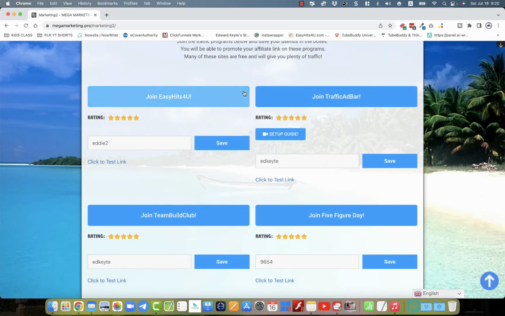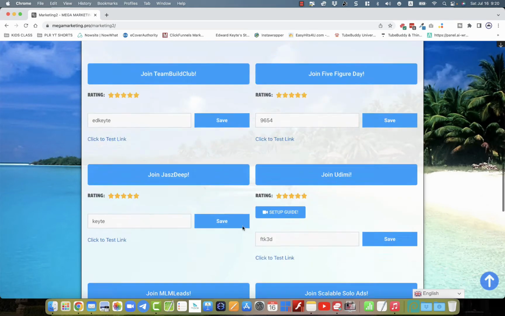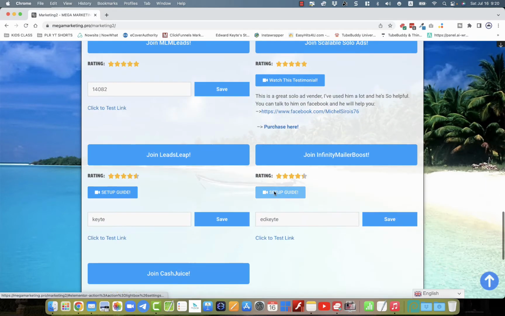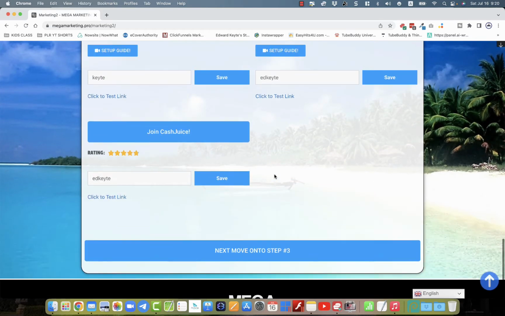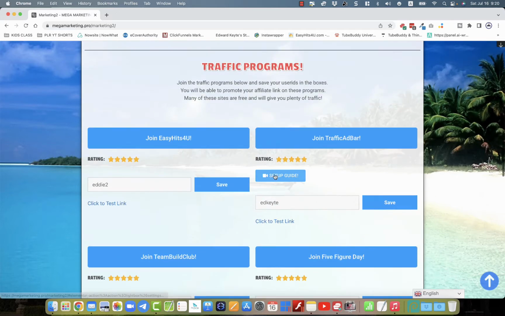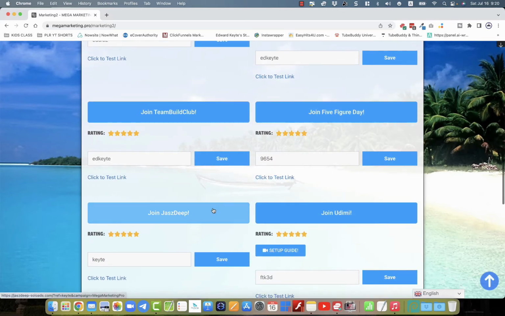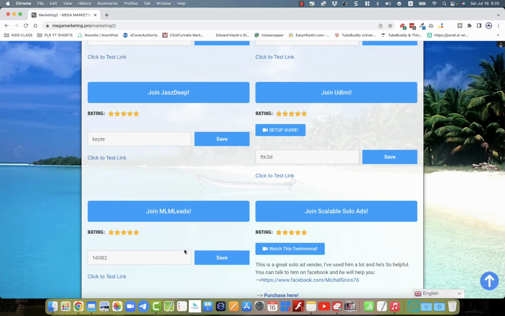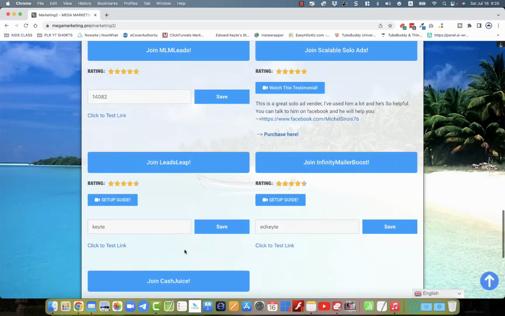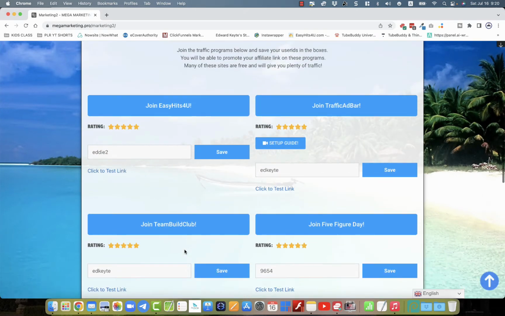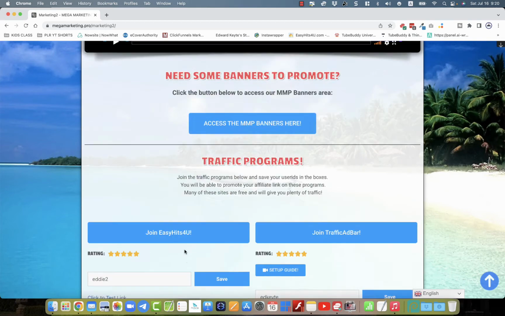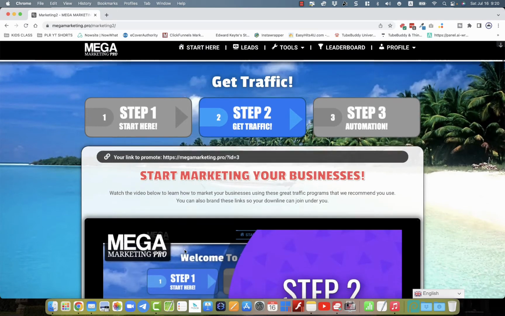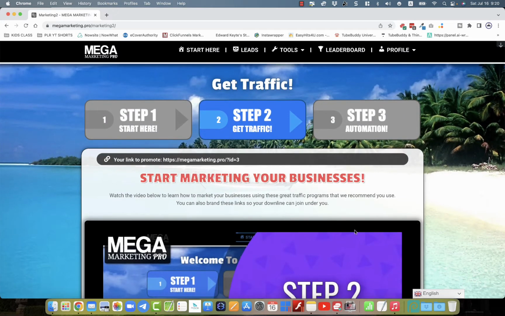So these are great traffic generation platforms here that we connect up with this system, and you can rebrand it. And the great thing about these platforms is that when your leads come through this system, they're going to get set up in these traffic platforms as well, and that's an income stream in itself. All these built-in income streams that are designed to generate you huge traffic can also pay you commissions when they come through this system. So all you're doing is just sharing out one link. It's really that simple. And then when they come through, you get the automation section, which is how to automate this whole thing.